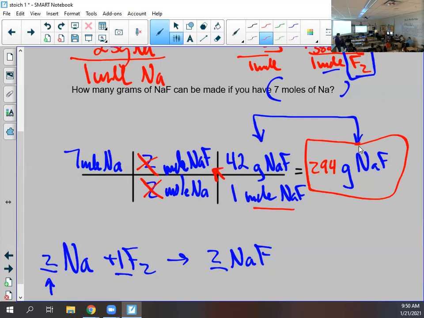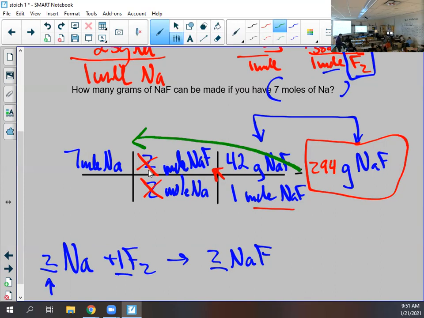That's how we go from a mole to a gram. Now here's what's frustrating to kids, and I'm aware of it. We can use the same process to go from a gram to a mole. It's the same process, but does it look exactly like that? No, it would look exactly like this. It would go the other direction. But we can do it.